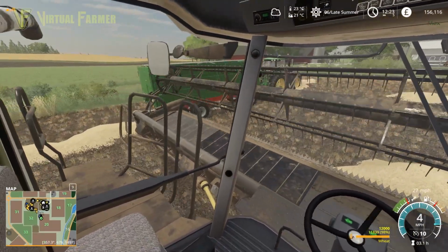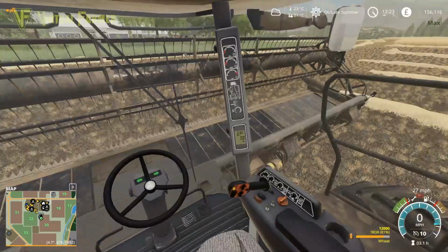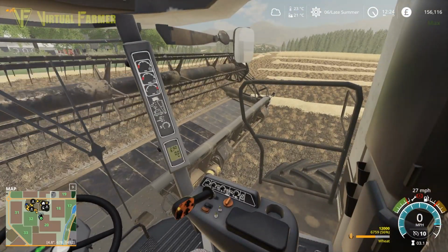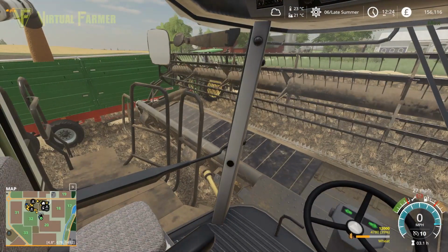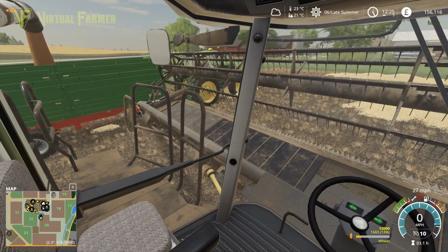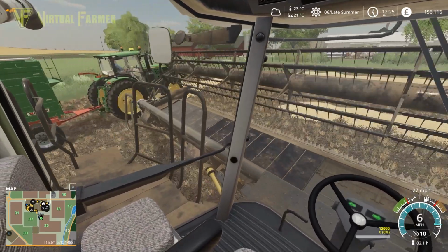Slow. There we go. Empty to our trailer. So we'll empty this out, and then what we'll do is go over to the corner over there. We're going to cut in and work our way inwards in that square that's there and get that done. That gives us the nice long stretch down field 18 into field 20 to do some nice long cuts. So hopefully that will all work out.